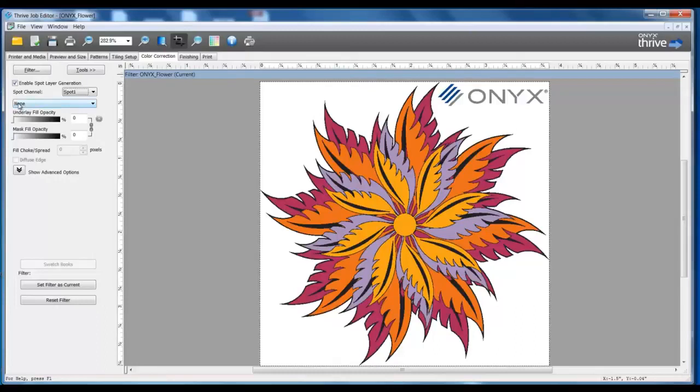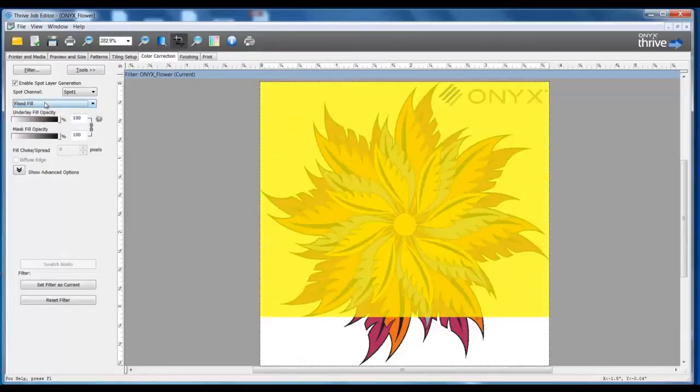Now we'll notice that the setting is to none and we see no effect. However, in this pull down window, I can choose my flood fill. And now we see the display color of yellow, which is representing our spot 1 white ink. We'll do a flood fill of this whole entire graphic. I have other choices.